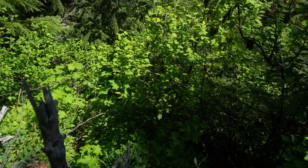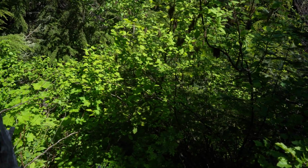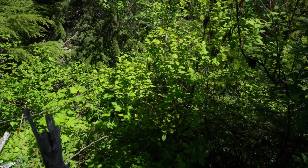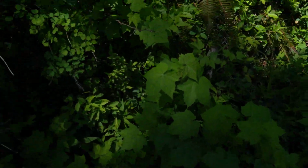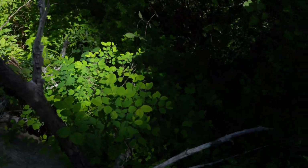Alright, so I'm directly above the site where that danger do not enter sign is, or danger do not enter door is. That used to be on the adit, and I'm in a very sort of collapsed spot here where a bunch of trees have fallen in. It's very hard to tell on the camera, but it is definitely sloughed in here.